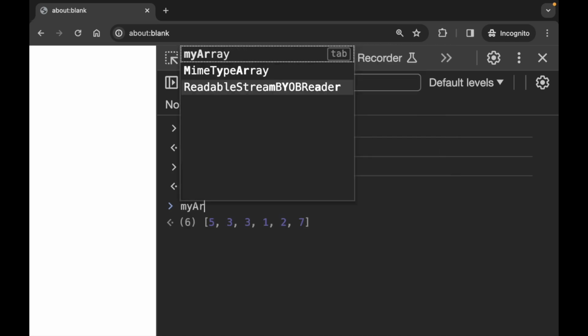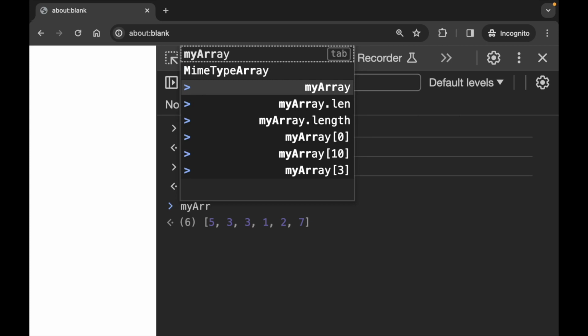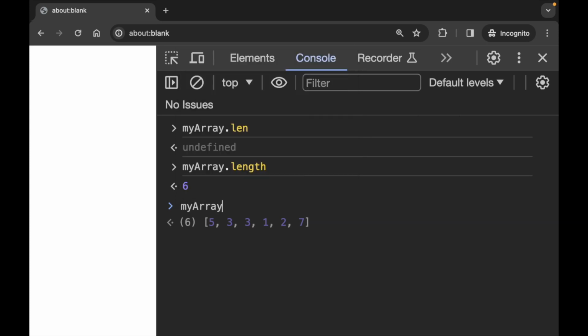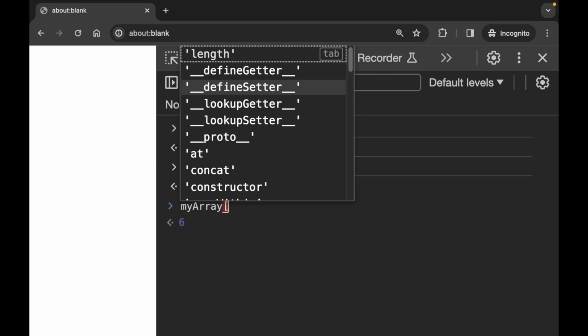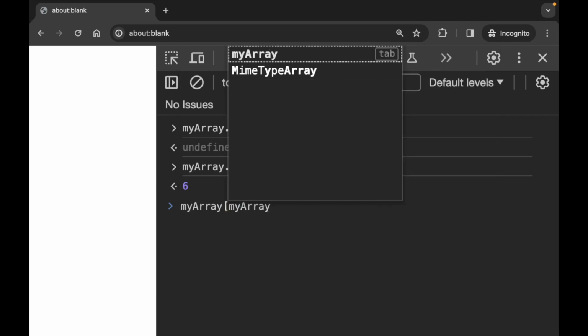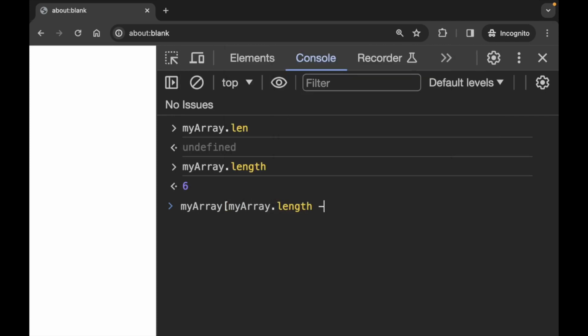You can say my array dot length minus 1. And this will always give you the last value. Remember, indices start at 0, so if it has a length of 7, for example, then length minus 1 is going to give you the index of that last number.